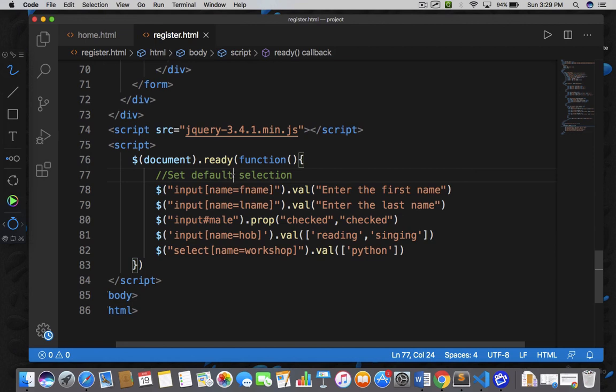And in the next lecture we will understand how we can retrieve the data in variables, right? Because right now you can only see the default selections or the selections made by the client. So once you click on a submit button, you should have the entire data in your jQuery variables so that you can deal with them, right?